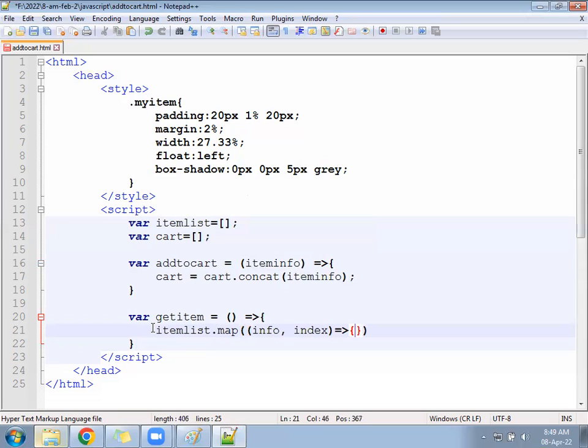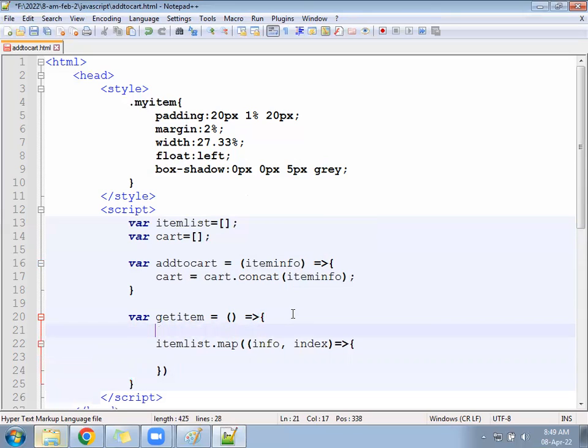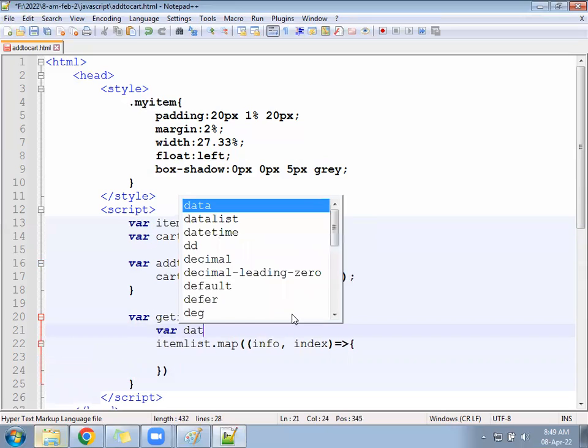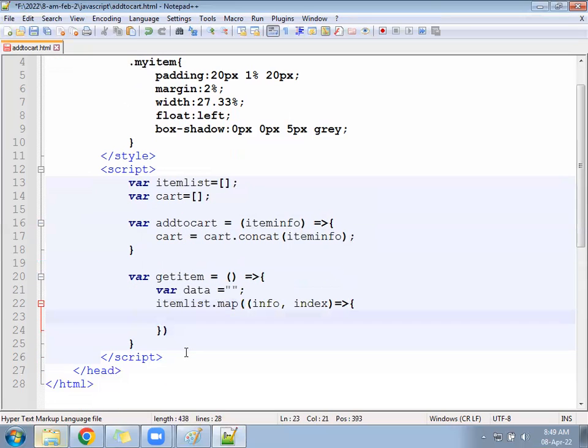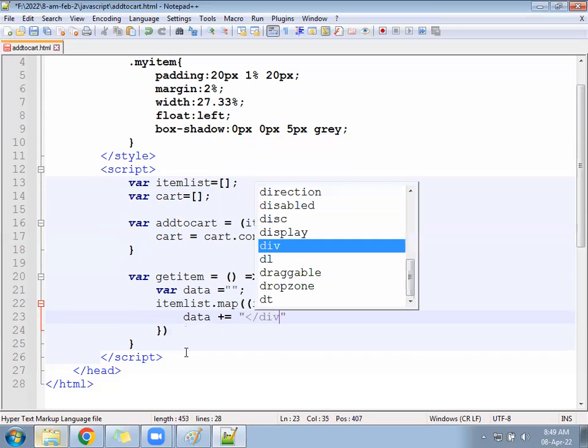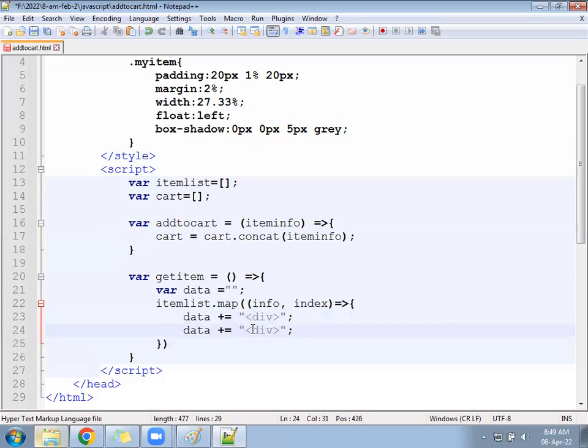Next, after that, here there will be a division. For that, one variable we have to create in beginning. Data equal to empty variable. We will write here data plus equal to open the div. So division is open. Close the div. Division is closed.